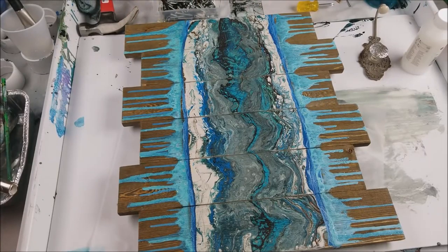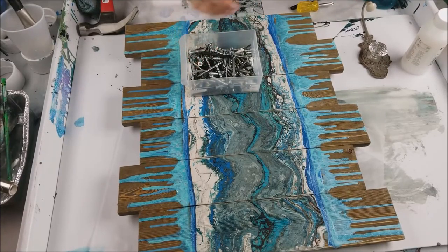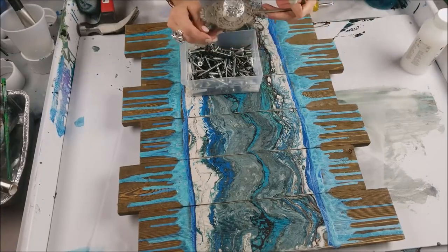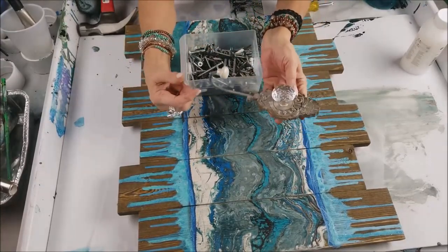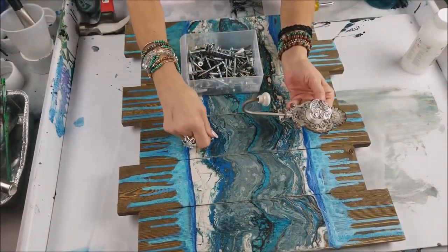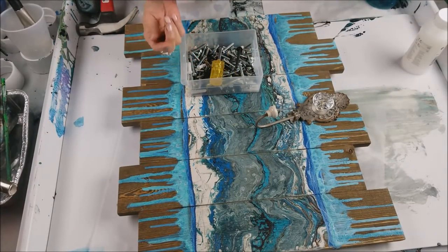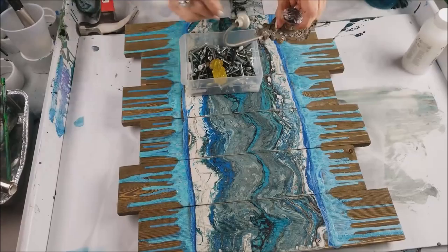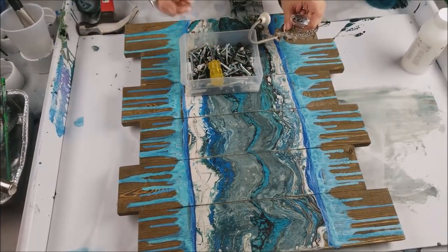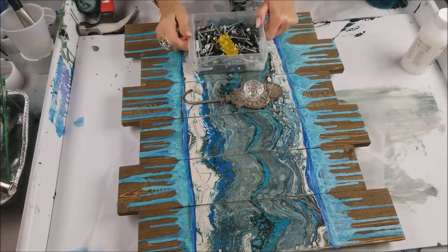Okay, so now what I need to do, well, then I went ahead and dug through the garage, dug through these nails here, these screws, because I got to find the right screws for the hooks, because sometimes these hooks, I got this at Michael's, by the way, sometimes these hooks don't actually come with screws. So I had to dig through this in the garage, my little screwdriver here, because some nail screws, if they fit, they'll poke through the wood. Maybe they're too long, or if they don't fit, they're too fat, or they're too short, or not long enough. So if something doesn't come with screws, sometimes it can be a pain in the old rear end, if you know what I mean.